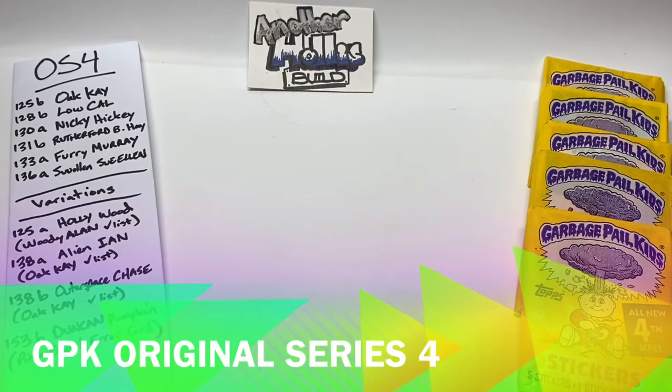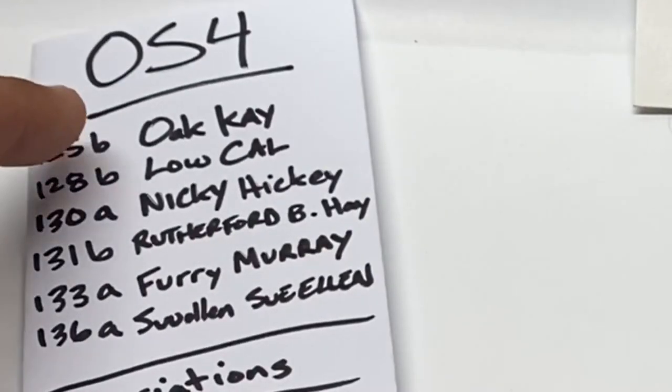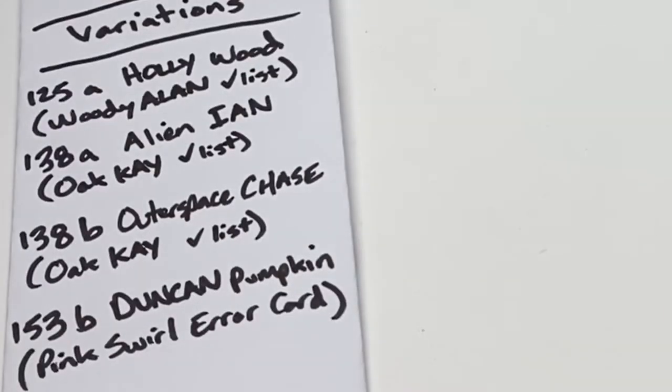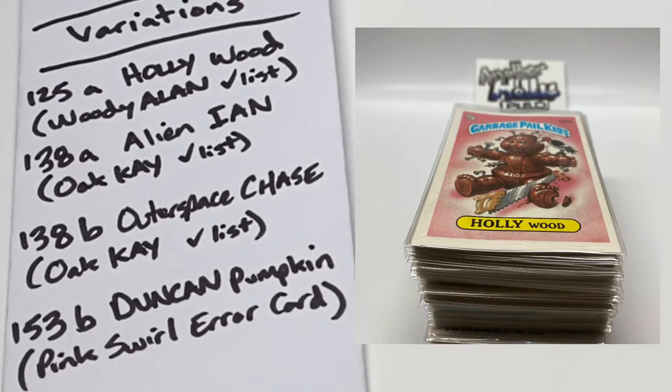Look at that. GPK, OS4. We got that original series. Here is my checklist of what I need. You see, I don't need too much for this set. I'll unveil the whole set once it's all done.